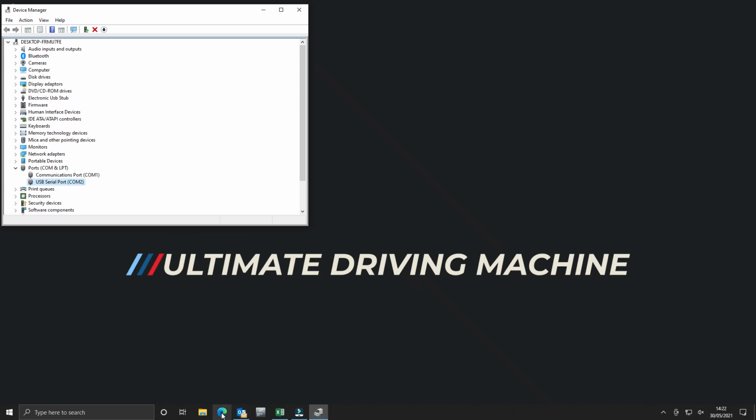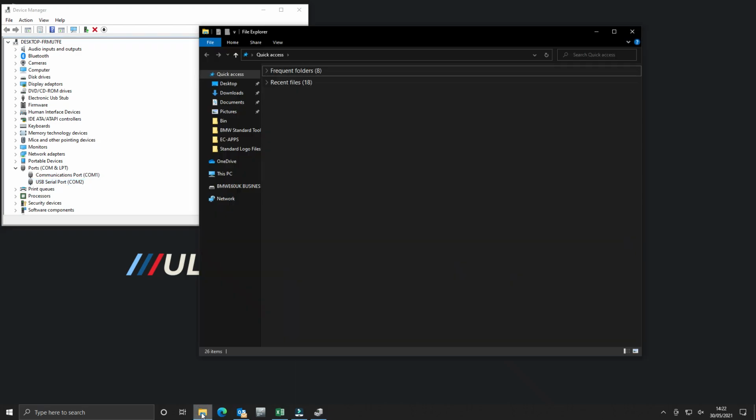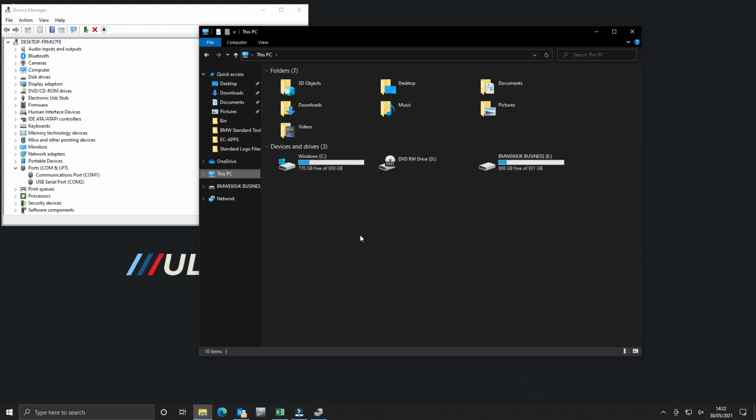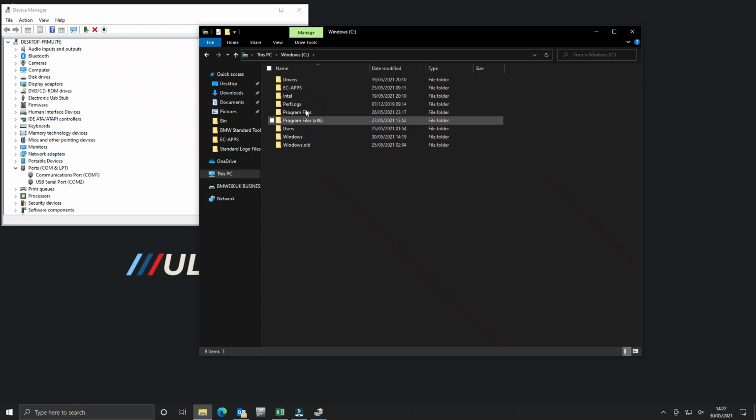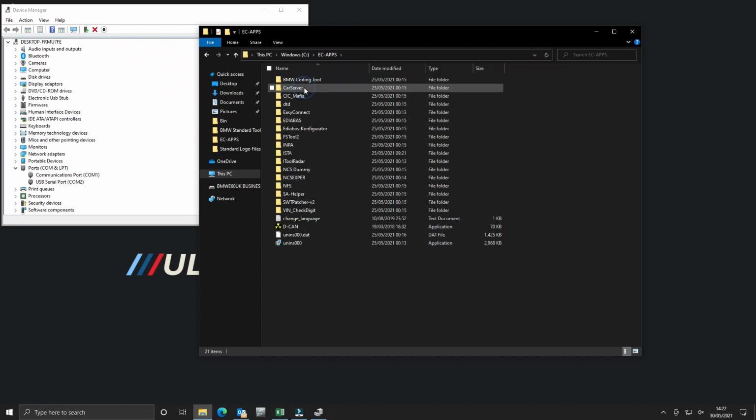My memory's terrible. Next thing we're going to want to do is go to the little file at the bottom, get the file explorer open and head to This PC, Windows C drive. And you'll notice you'll have the EC-Apps folder. Now, the easiest way to do this, the most simple, is to open the EDIABAS Configurator.